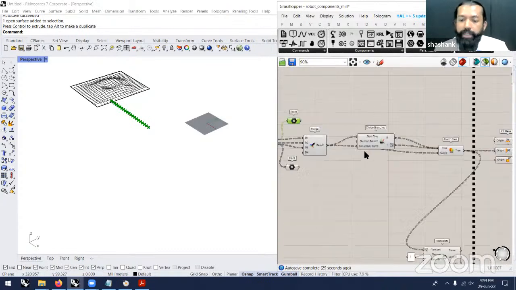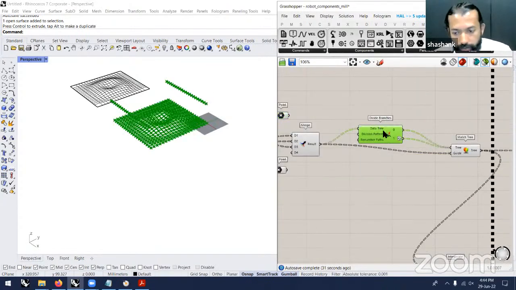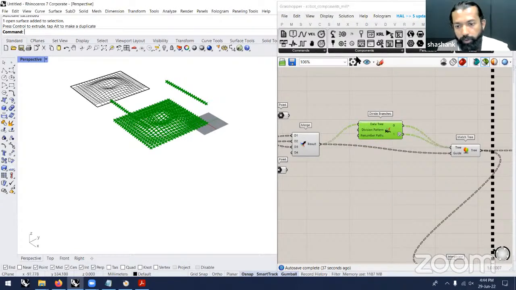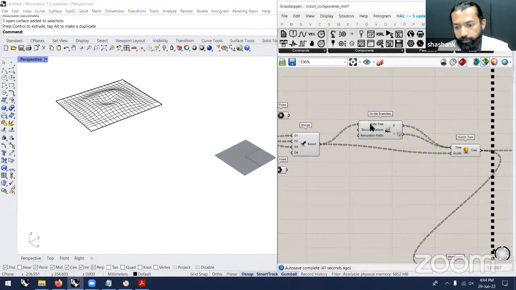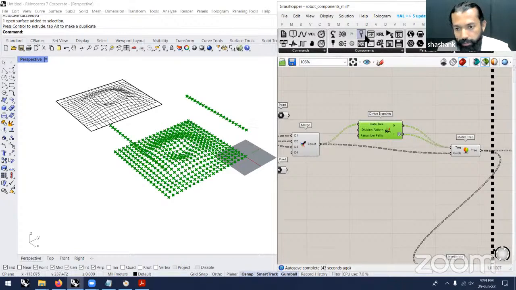Now that is done, I've taken a small shortcut by using this component called divide branches. What this component does is it isolates every alternate one, and it creates that reversing effect.